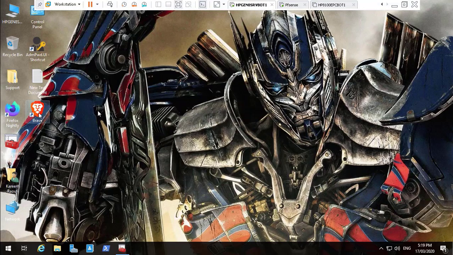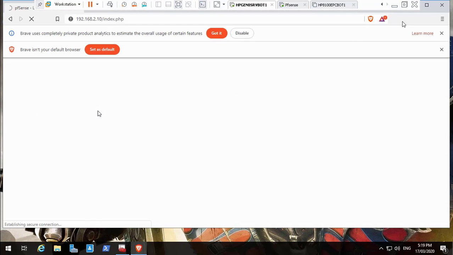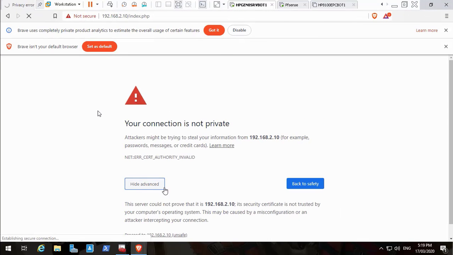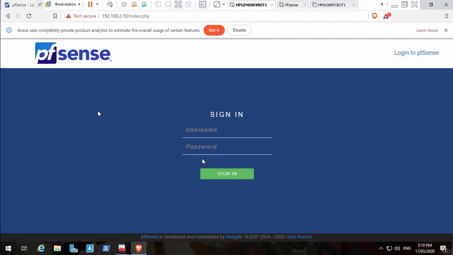But before that, I will revise with you the setting that finally worked after trials and errors, and the option that was blocking the process of the integration between the Squid proxy and SquidGuard and the Active Directory. There is an option in the Squid proxy. I will show you which option was the problem, and actually I discovered it from the logs. Okay, here I will log into the firewall with my domain admin account.